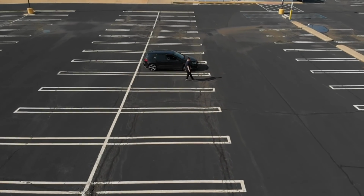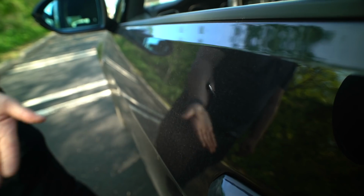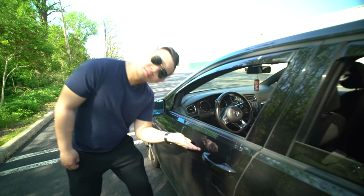Honestly, I don't really care about the actual number. Me being in New York City, the roads are terrible and there's hardly any room, so I can never open it up all the way anyway. Even if I'm pushing like 350, I'd probably never get a chance to use all 350. But being at around 270 right now, I'm pretty content, pretty happy with it. It's still enough to have fun and also still tame enough to use as a daily driver.